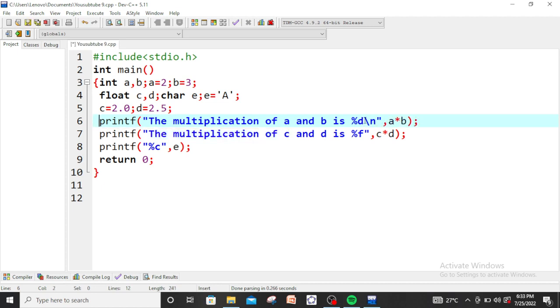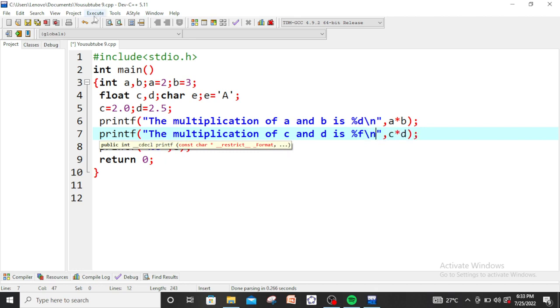This \n will lead you to the next line. In the same way, you see there are 3 printf, so you have to use 2 \n. So in the second statement as well you have to insert \n.